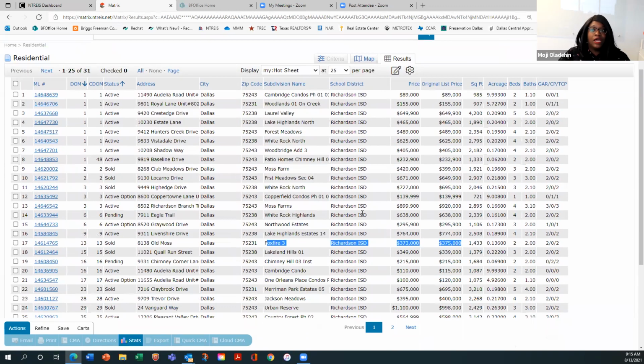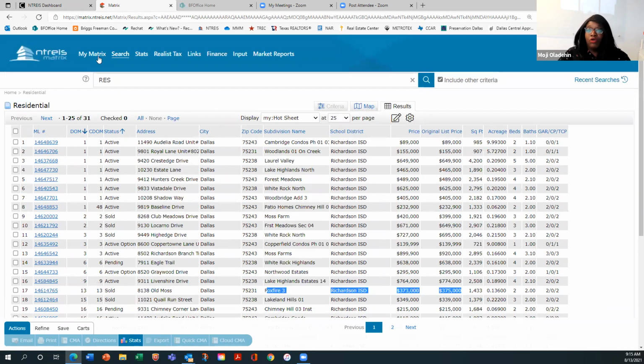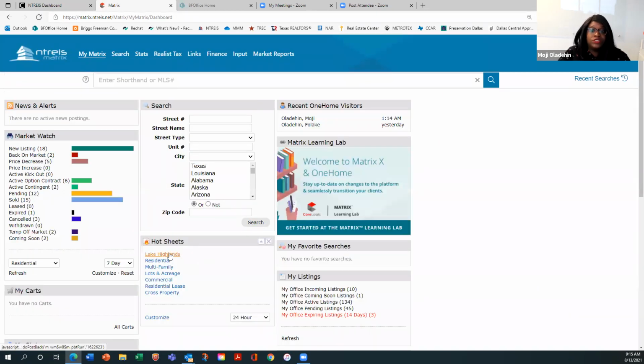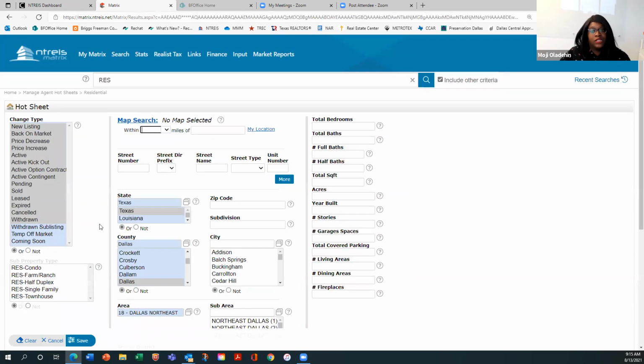Now, Stacy, if you decided, well, I want to change my criteria. This is what I originally set up, but I really don't want to see maybe all the actives. I've already set up something where I'm getting notification and receiving all of the actives. Then with your hot sheet, you can go back to your dashboard and change your criteria. So this is a living thing. It's not set in stone. You just go to customize, go back here, and edit the criteria. It'll pull up what you previously had, and then you can go through, edit it, and customize it a bit more.